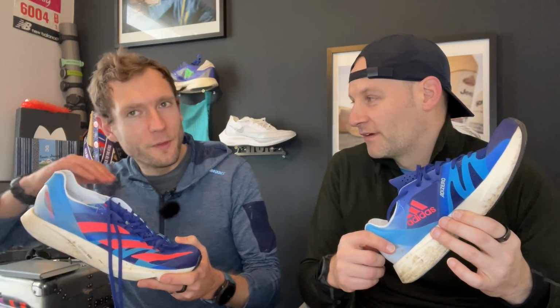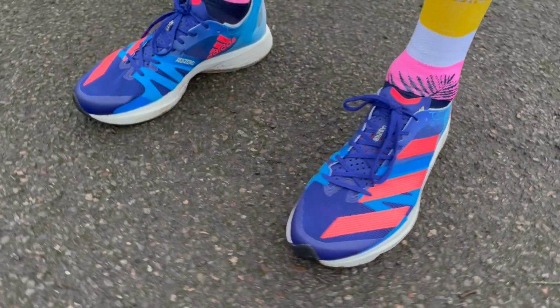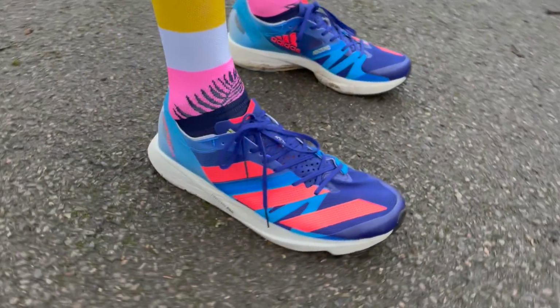So that's it. If you're coming fresh to the carbon shoe market, or the super shoe market, this is a great new option. It's a really nice alternative to super high stacks, especially within Adidas's range. Yeah. I'm just not sure if it's going to suddenly blow everything else out of the water.